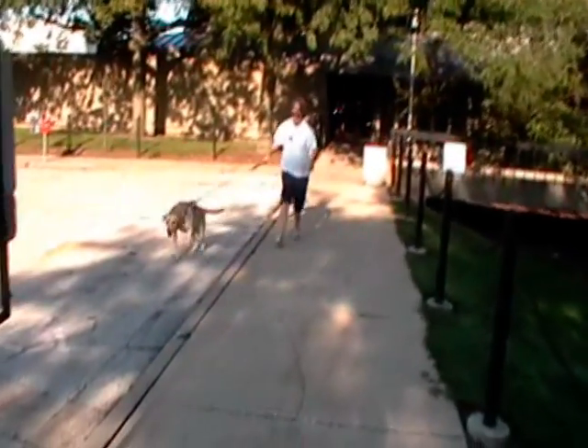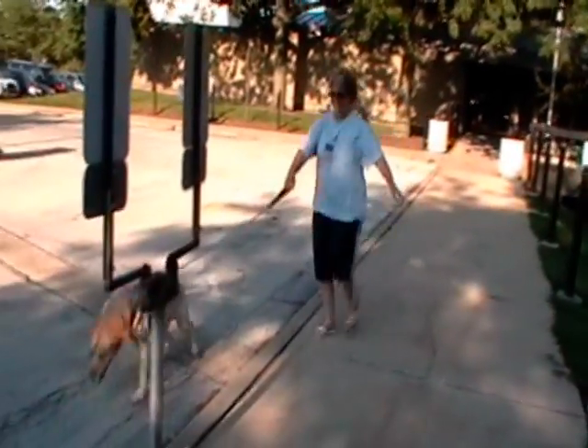We saw a dramatic improvement, but the improvement shown on paper did not even match the improvement that we saw in her — her being able to jump, and climb stairs, and have fun. Now Carolyn has trouble holding on to her with the leash because she wants to go. It just made a tremendous difference.